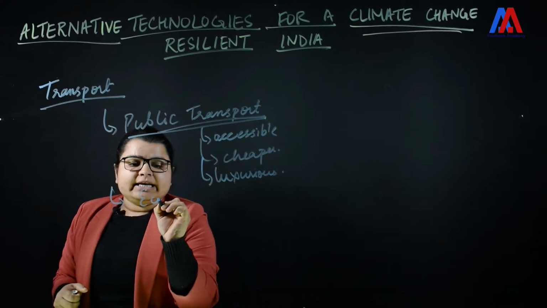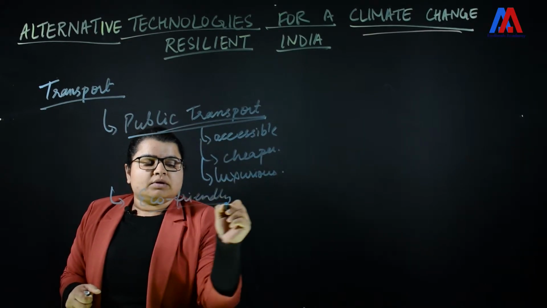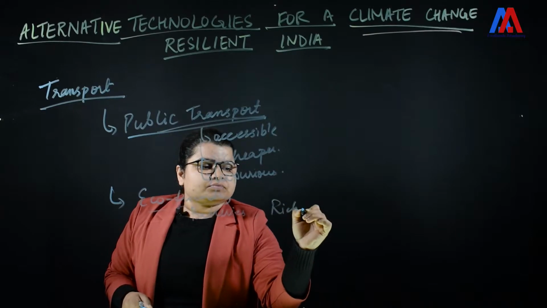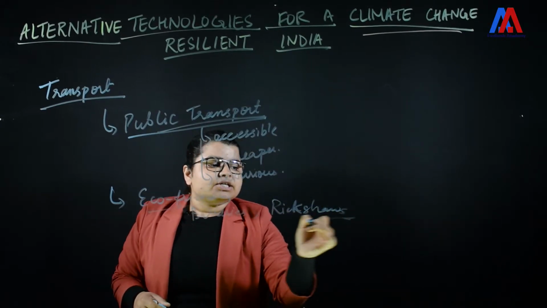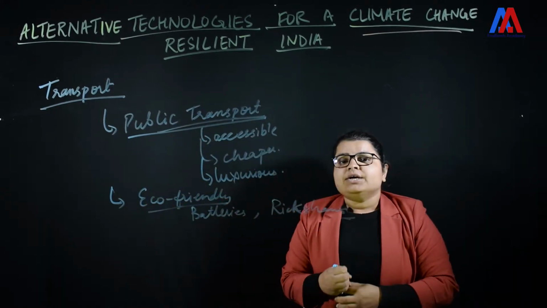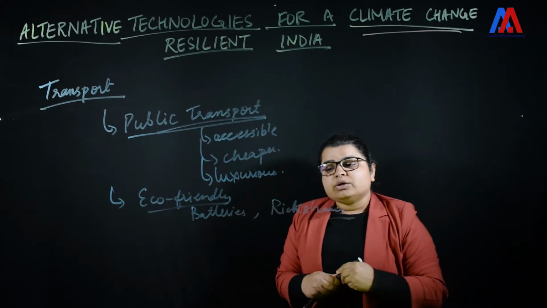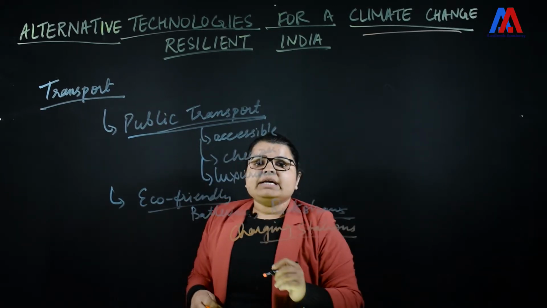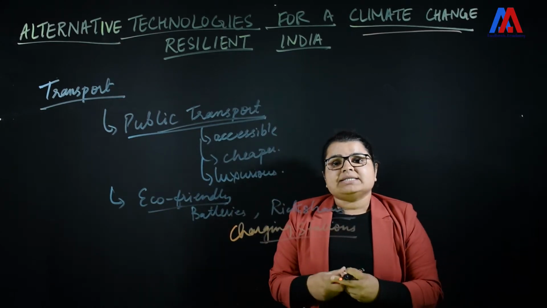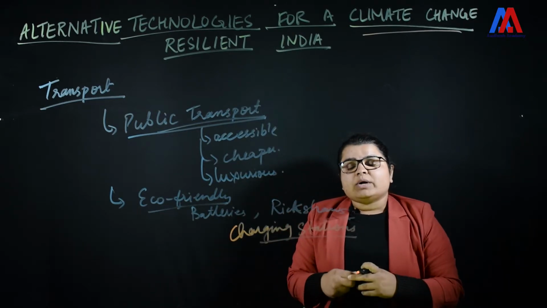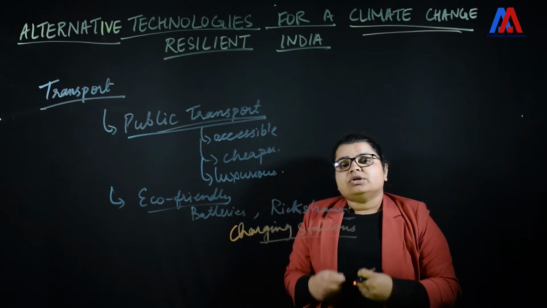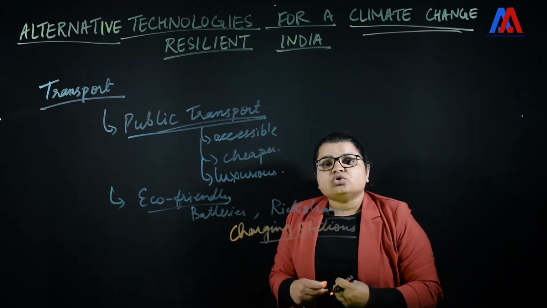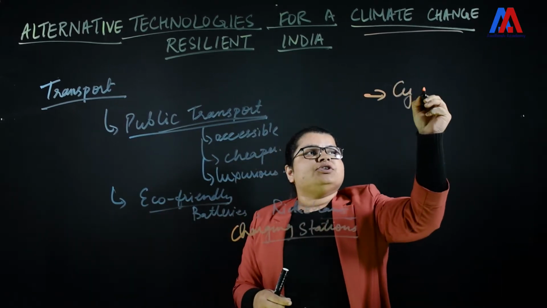Next can be the eco-friendly battery operated cars and rickshaws. E-rickshaws are already very common in a lot of parts of the country. We must also encourage the use of electric cars which require proper charging stations, and they need to be cost effective as well, because right now electric cars are expensive, charging stations are not there, and that is why it is not feasible to own an electric car. So the government may look forward to subsidize electric cars, make more charging stations so that electric cars are also very popular.